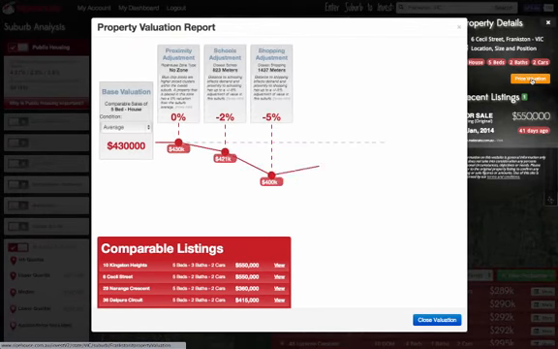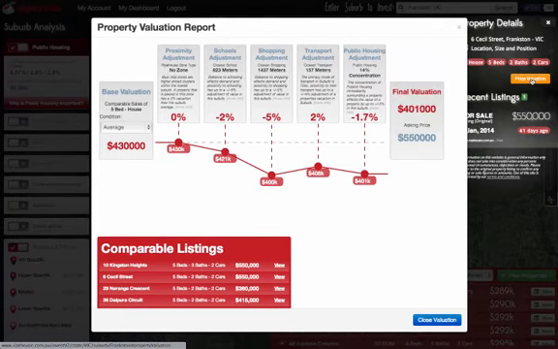which is very visual in the way that it represents what's happening. You can see how one element flows into the next and you can see how at the other end it spits out a final valuation for the property. So this is a 5-bedroom house which might fall out of the range of larger sample size, so we might be having some outliers in the mix here, but based on the sample size and what data we have available, we've determined the average property 5-bedroom house within Frankston has a starting valuation of $430,000.